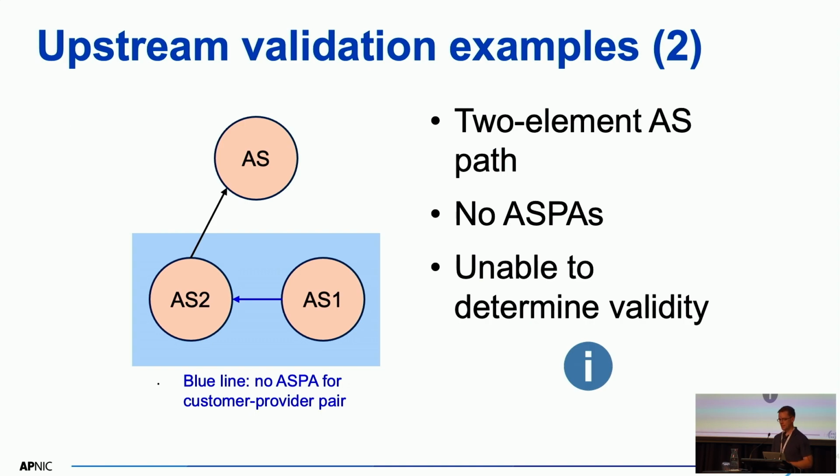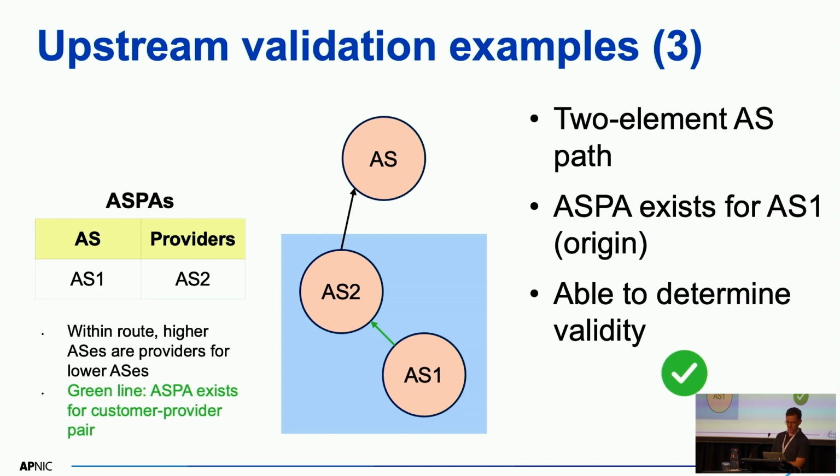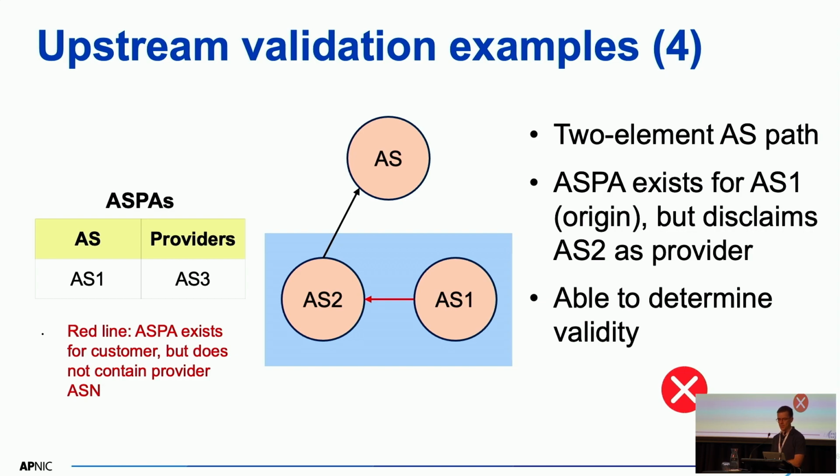However, if you add another AS to the path and there are still no ASPAs, then it's not possible to determine validity anymore. If AS1 in this case is actually a provider for AS2, then you have a leak, so this becomes unknown. Of course, if AS1 adds AS2 as one of its providers in an ASPA object, then this is valid because you have a hop from provider to customer, 1 through 2, and again from 2 to the receiver. If AS1 lists some other provider in an ASPA, though, then there's no longer a hop from a customer to a provider, and it's possible again to determine validity, but it's invalid in this case, so it will be dropped.